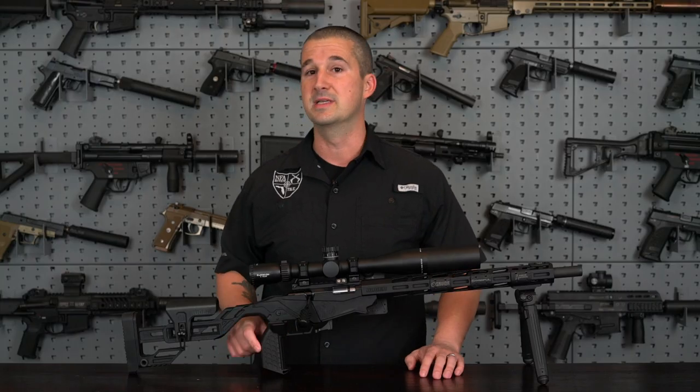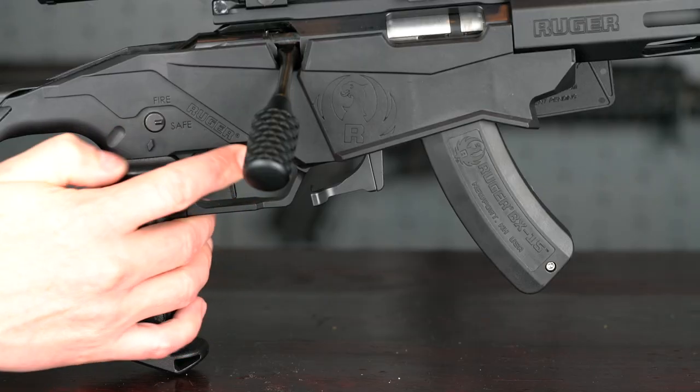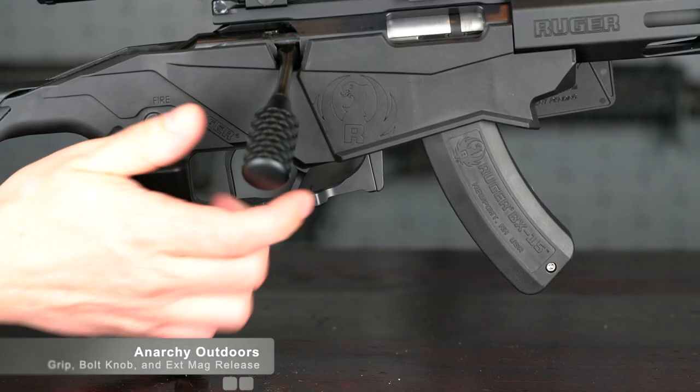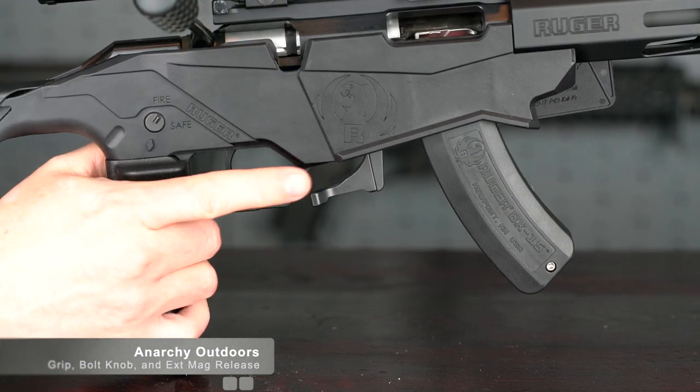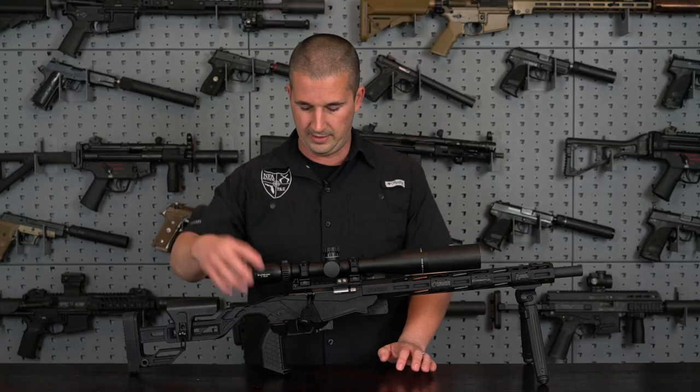And that grip is from Anarchy Outdoors. It has an Anarchy Outdoors target grip with shelf, an Anarchy Outdoors dragon scale bolt knob here, and an extended magazine release. So that is all from Anarchy Outdoors.